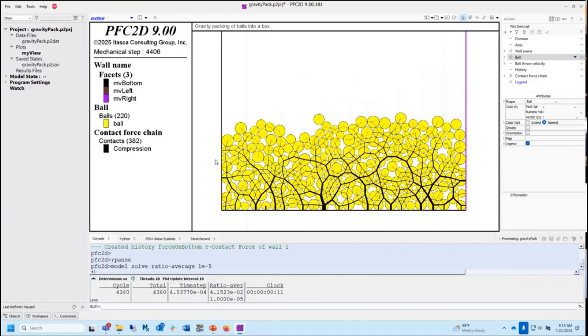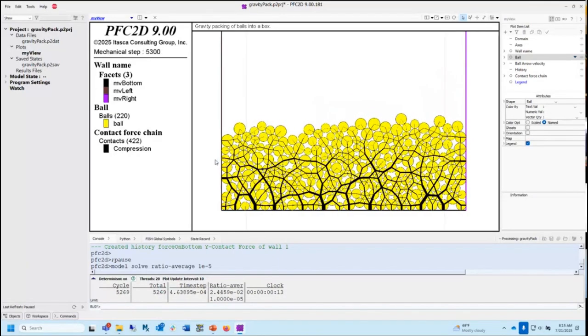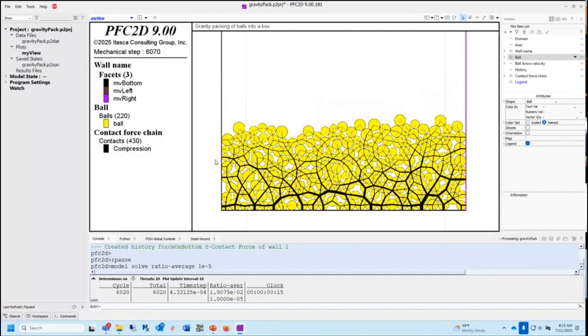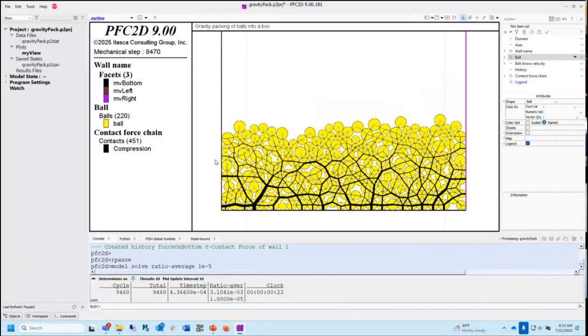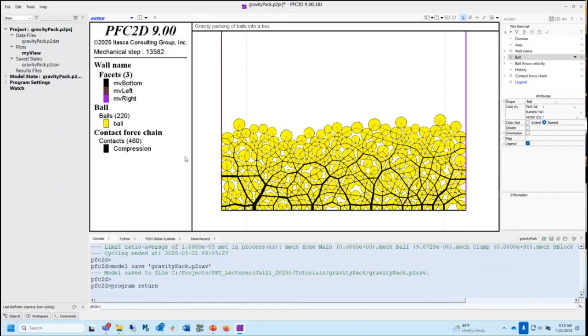And it's interesting because that crystalline structure that you saw before behaves like a lattice of atoms. And so it's going to have very anisotropic properties. If this was supposed to be a geomaterial, you want to have some kind of heterogeneity like this. You don't want it to be a crystalline arrangement like that. Okay.